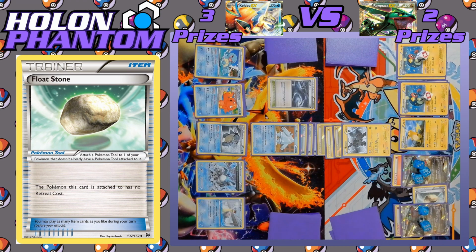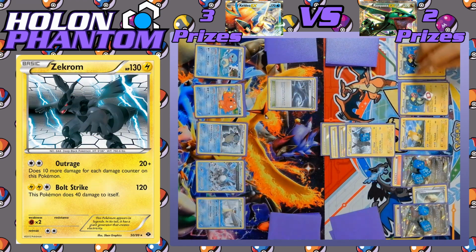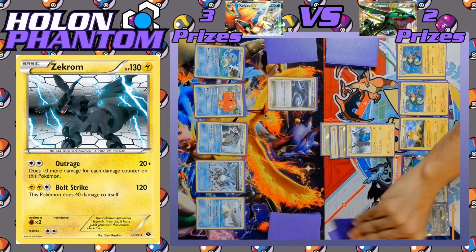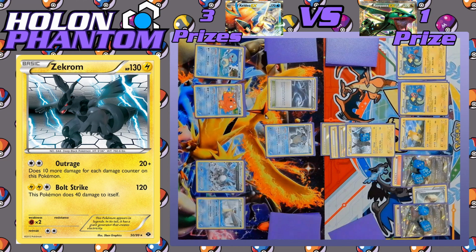They do have 2 pretty damaged Rayquaza though. They gotta be careful because it can be easily KO'd to take 2 prizes apiece for them. But there's the attack Bolt Strike, taking a 1-hit KO against Regice, and now Rayquaza is down to just 1 more prize to win the game.